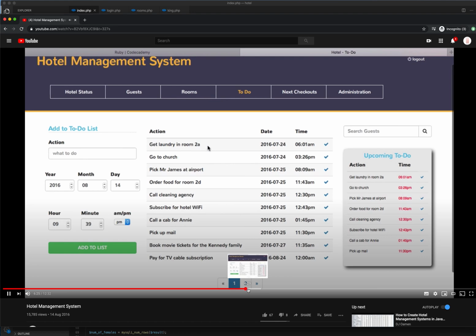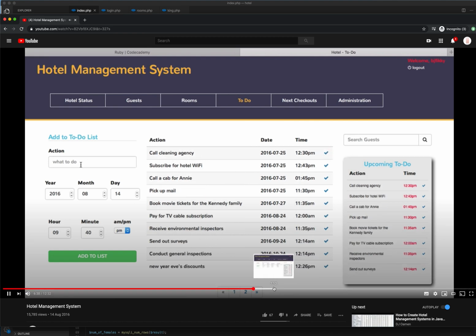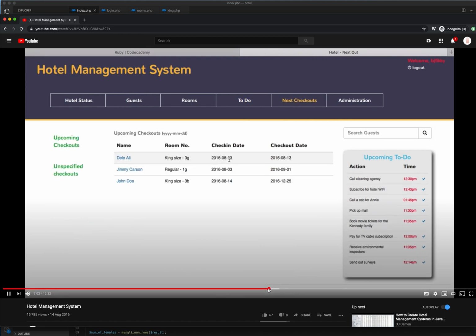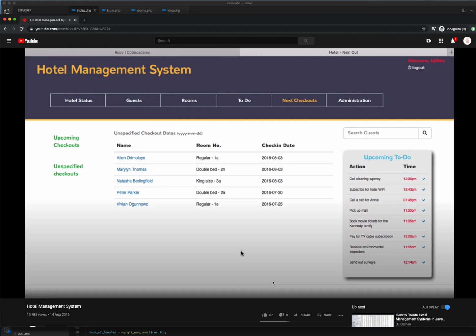You can mark a to-do item as done. And you have the next checkouts, and then you have a list of users whose checkout wasn't specified.